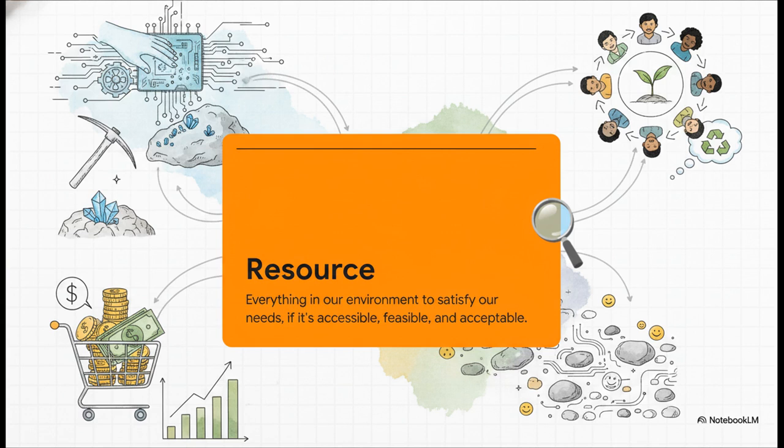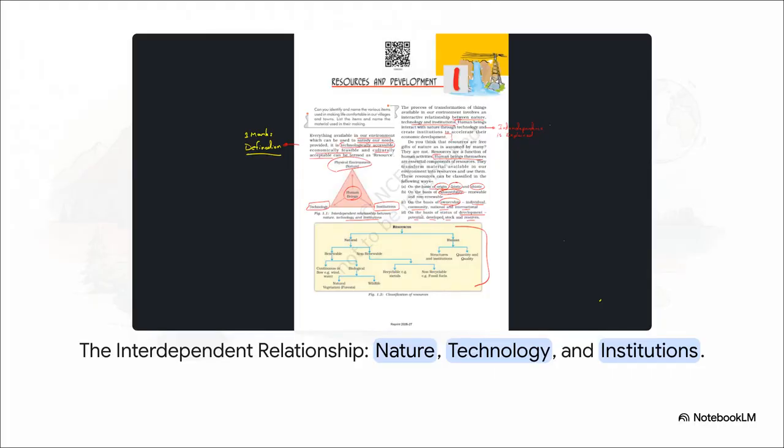See, a resource isn't just stuff. It has to pass 3 critical tests. We need the tech to get it, it has to be affordable to process, and our culture has to be okay with using it. Just think about the lithium in your phone's battery. It was just another rock until we figured out how to get it and use it in a way that made sense economically. And this diagram shows you exactly how that transformation happens.